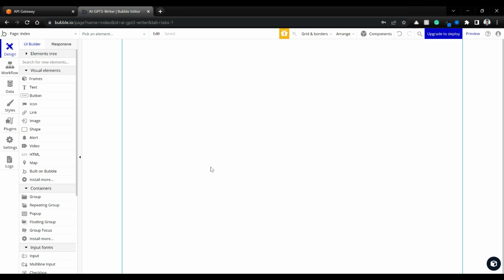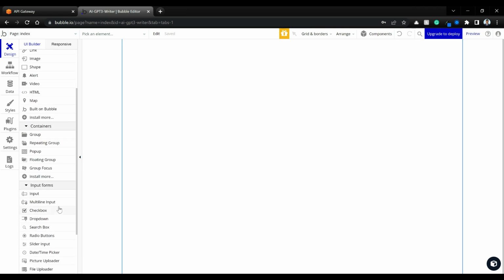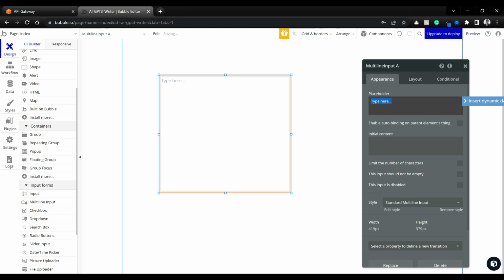So what we need initially is an input box, where you can enter some text that is actually multi-line input. Let's click on that, then you can drag and drop and create an input box. Enter any text here, so automatically this pops up.